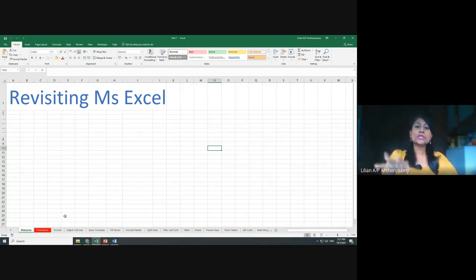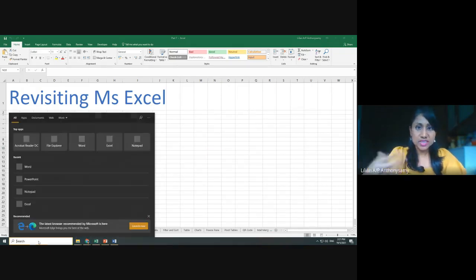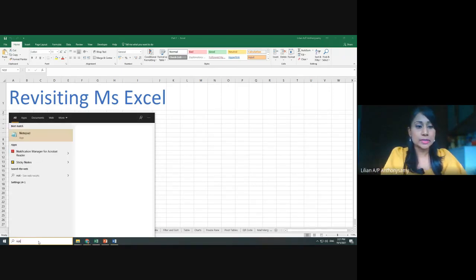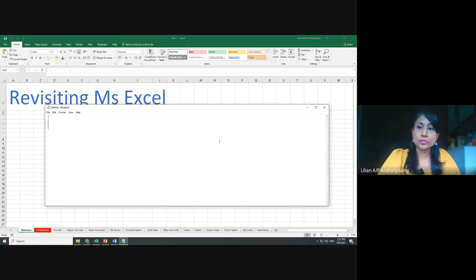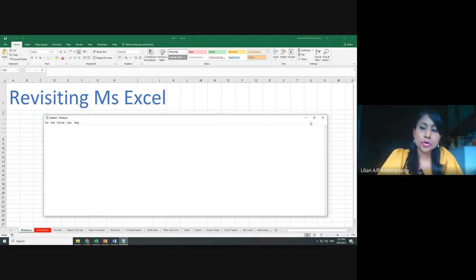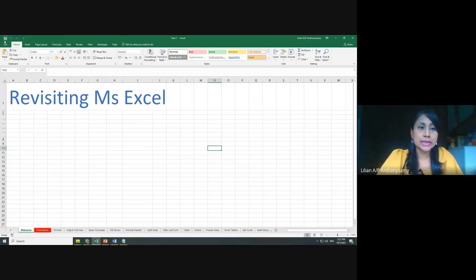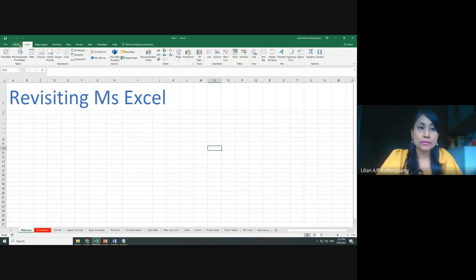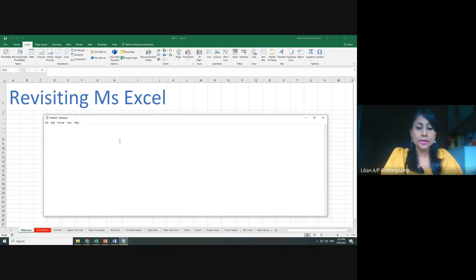Now, what you need to know about Microsoft Excel is some basic terms that Microsoft has created. If you talk about Excel, basically you're creating a spreadsheet. So when people say spreadsheet, you need to know they are referring to Microsoft Excel. When you open up or create a spreadsheet, you will notice that all Microsoft Office software has tabs. So you have the Home tab, Insert tab, Page Layout tab. These are called tabs.